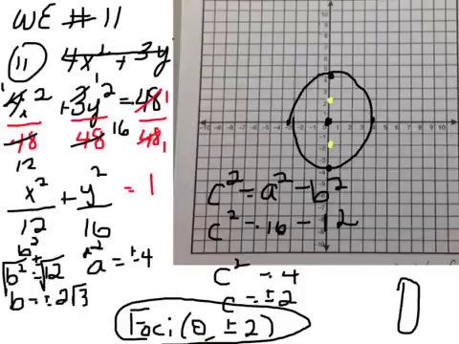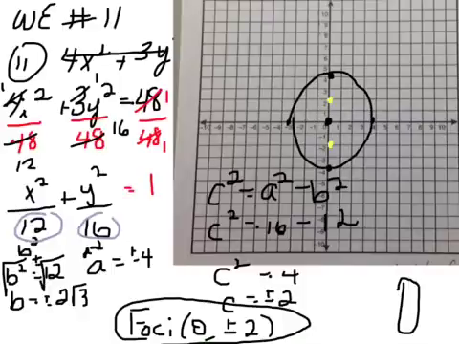It's kind of easy to graph these things. If you think about what we did, we took the square root of this number and counted from the center (0, 0) on the y-axis, the square root of that number in both directions. And then for the x-axis, we go to the center and we count the square root of 12 both directions. And then we could find our foci because now we know a squared and b squared. It goes pretty quickly once you know what to do.